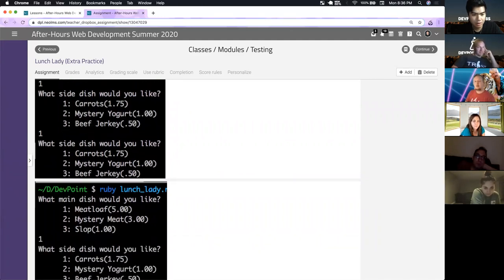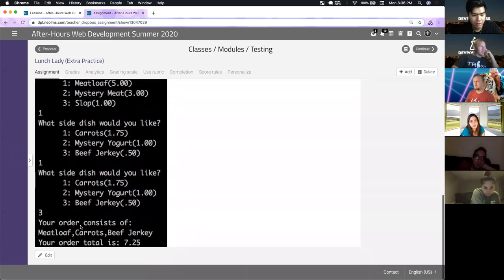You can do another carrot if you want to as well. And then it will display your order: meatloaf, carrots, and beef jerky. And then you have your total of all of that. So let's go ahead and get started with that.